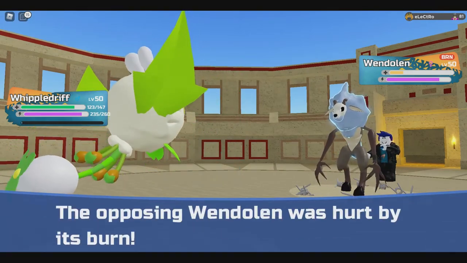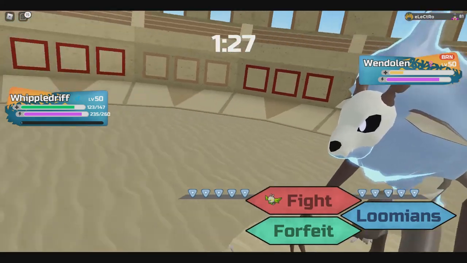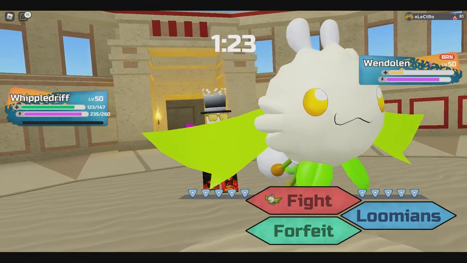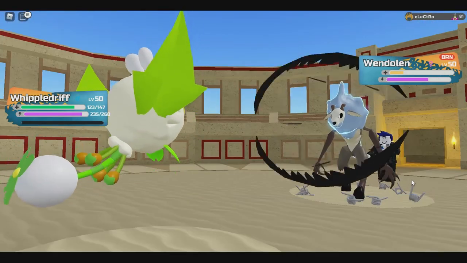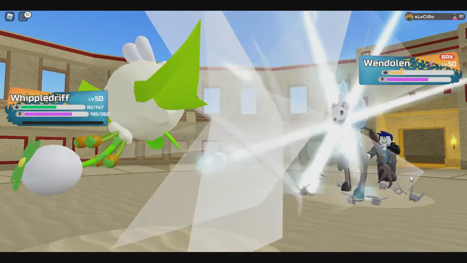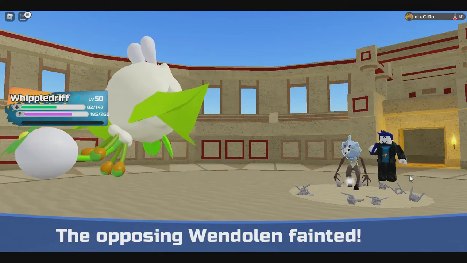Final Ruse. Here we go. Let's check. Does it say that it goes first? Nope. Okay, never mind. There we go. Airblade? No! Oh, okay. I thought it was gonna do Final Ruse. Oh my goodness. Okay. Airblade, and this should be... Yes! Oh, let's go. Sweep.